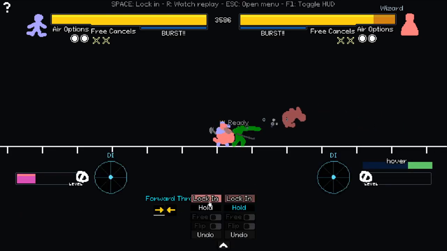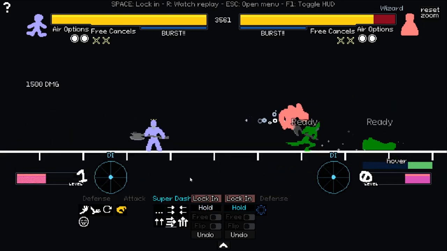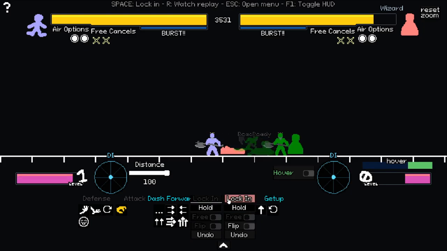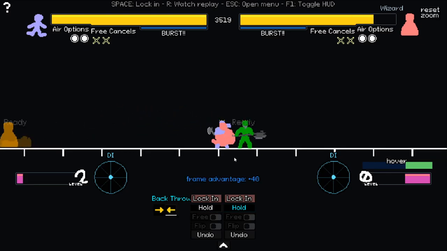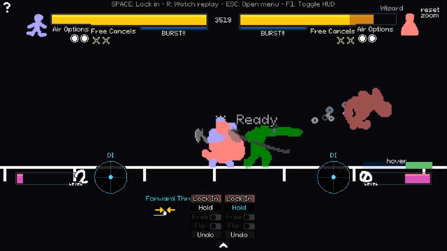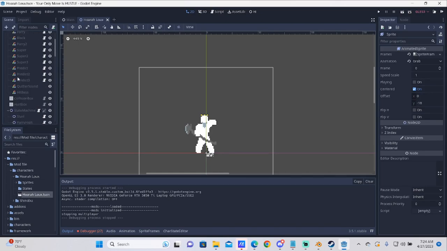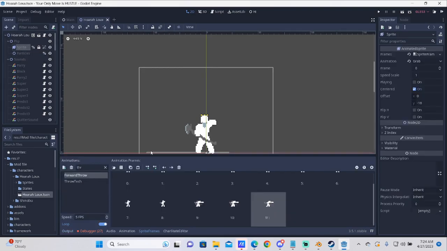Grab. Forward throw. Look at that, that's perfect! And there we go, that is our back throw animation and forward throw completely done. Look at that. Easy as cake. We're making good progress here. Because even though you have a forward throw and a back throw node, they both use the same forward throw animation.